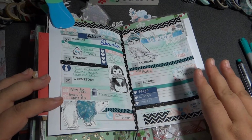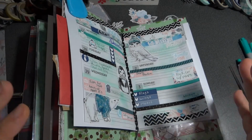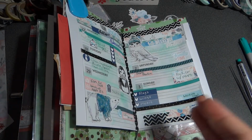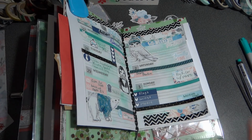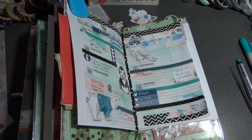I think that's why I really do enjoy the Traveler's Notebook, because everything's on a smaller scale, very compact, but you get many facets in it. So you can do planning, you can do memory keeping, you can do journaling, all in one place. And I think that's why I love my Traveler's Notebook so much.